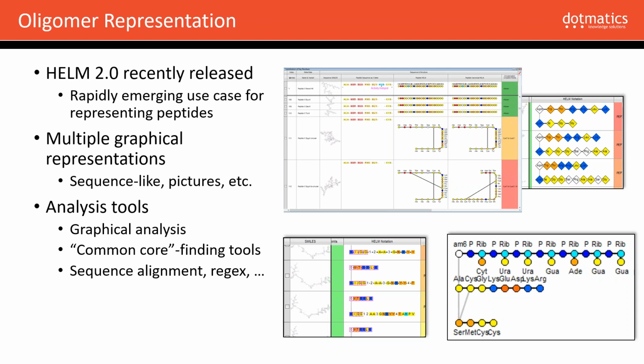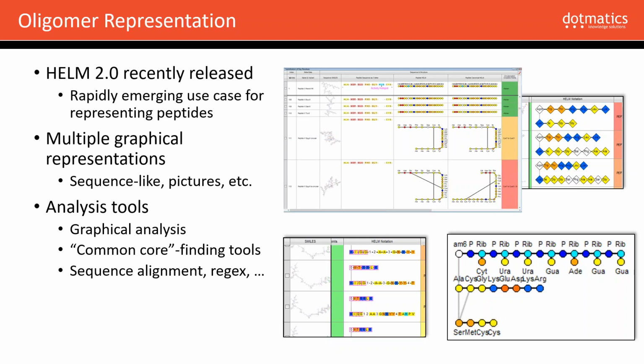kind of structures. Because the issue is the two representations you've seen so far, if we look at the diagram on the top left there, if we represent these as the chemical structure, it becomes very hard to see any level of detail about what's going on. If we represent them as a pure sequence, there's a lot of information missing. So the most useful representations are the kind of things you see to the right of that table in these other screenshots, where we have some kind of representation of the oligo and of, in this case, of the cross-linking.